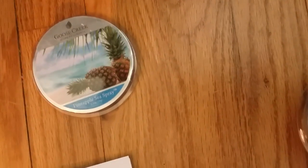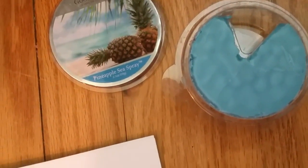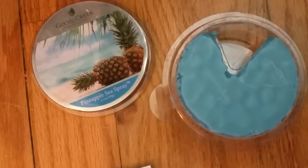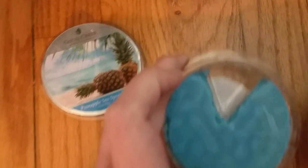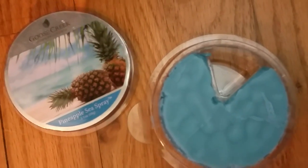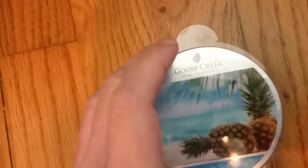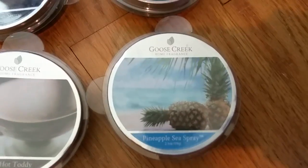Even if you're not a fan of pineapple scents, like I am, you might still like this one because the pineapple note is more in the background. It smells like a fresh, clean body wash with a salty ocean note and just a little bit of pineapple in the background to give it a slightly tropical vibe. It's very nice and summery. I really like this one. Looking at the notes, I think I do detect a smidgen of peach and floral as well. The throw on this one is excellent, and the scent lasted for 24 hours. So this one is a winner, and I'm so glad that I bought it, even though it says pineapple. It's a really good scent.